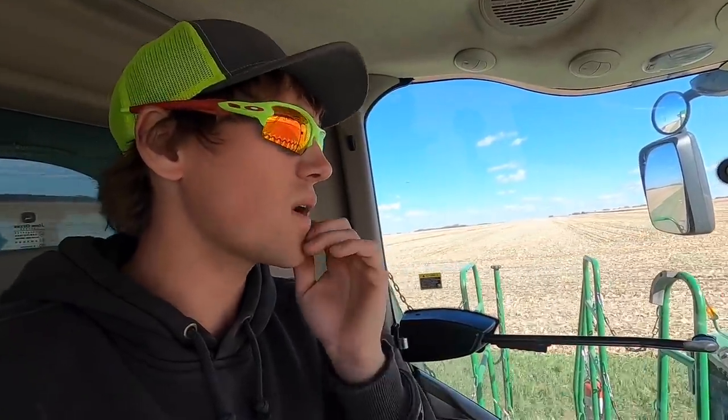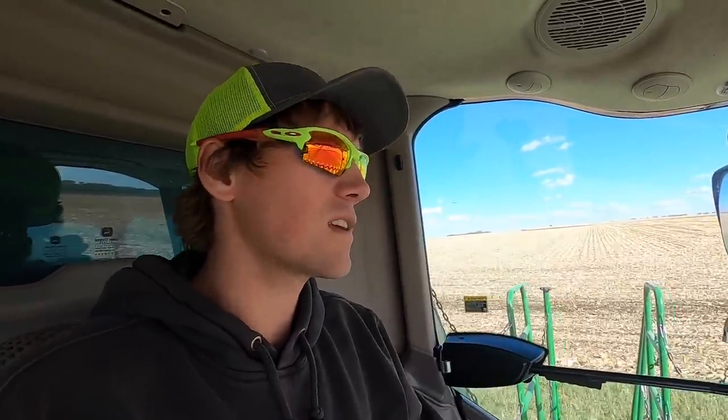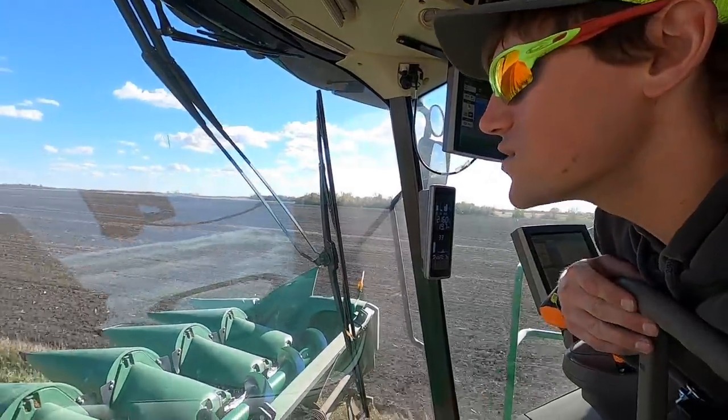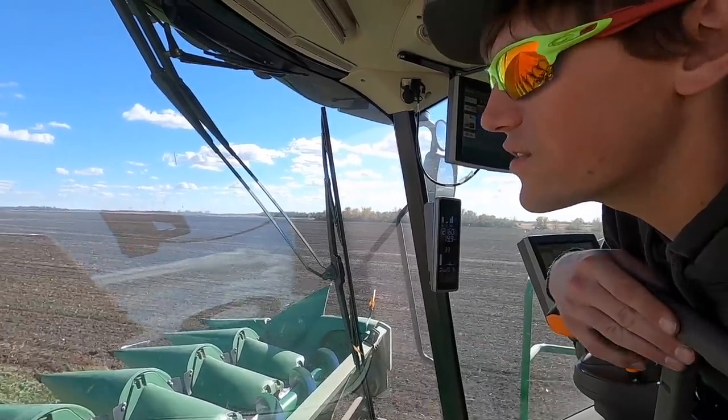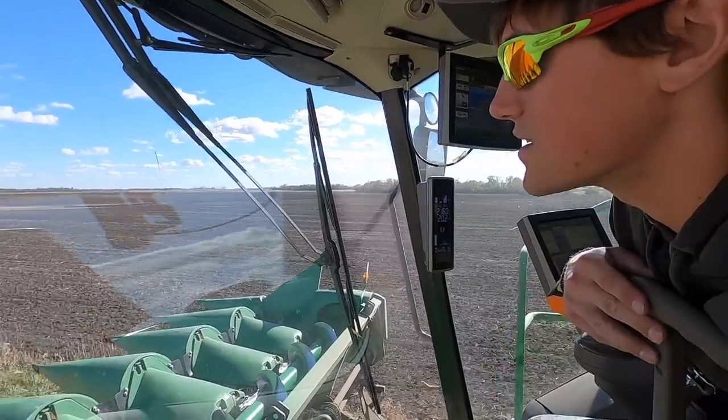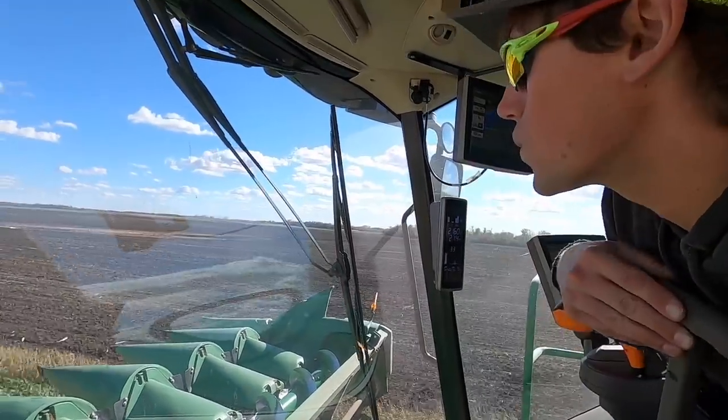Thank you. So we're actually going to a perfectly square farm, another 155 acre field. This one was 160 acres, but it's 240s and an 80. It's kind of tough. A lot of headlands and a couple ditches, but it's a nice farm. Just a little more time consuming than a perfect square one. So that field right there is one of our farms, and the 5200 Salford Enforcer was used on it. Looks really nice and black, really black.